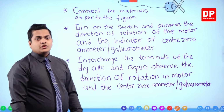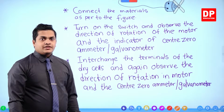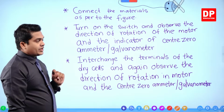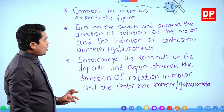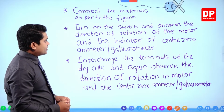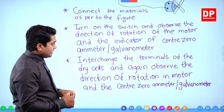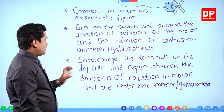Right. So this is the way of doing our experiment, my dear children. So connect the materials according to the given figure. You observed the figure earlier, right? Then turn on the switch and observe the direction of rotation of the motor and the indicator of the center zero ammeter or the galvanometer.